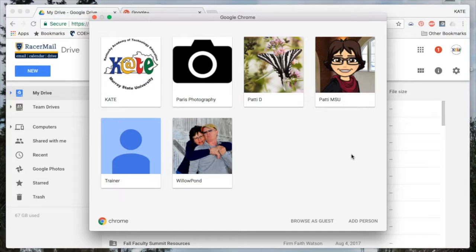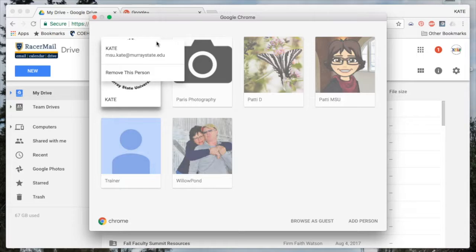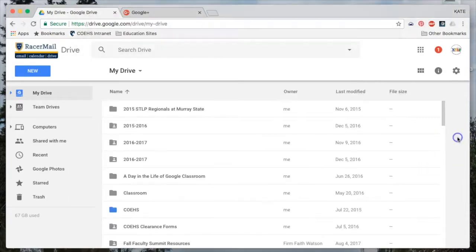So in this day of safety, we like to keep our Google accounts and any accounts safe from other people and letting them get to different information that might be on this computer. So again, go ahead and remove this person by hovering over the person's account and then removing this person, or it would actually be your account. Okay, I'm not going to do that because I'm actually using this account, but it's just a tip that I like to start a lot of my trainings with.